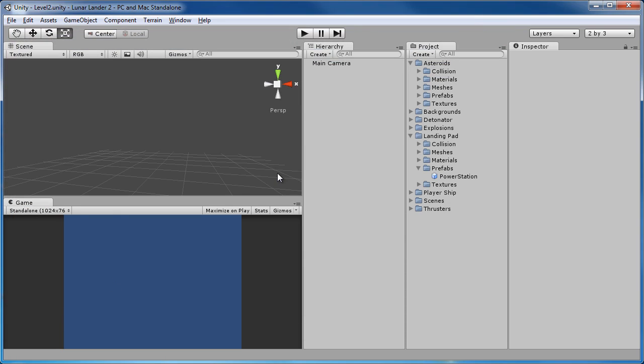So go ahead and do all of that. Create just as many as you like, and then in the next tutorial, we'll be getting into the seriously exciting stuff, setting up the actual player ship, making it move around and interact with our whole world. So thanks for viewing, and check out the next one.